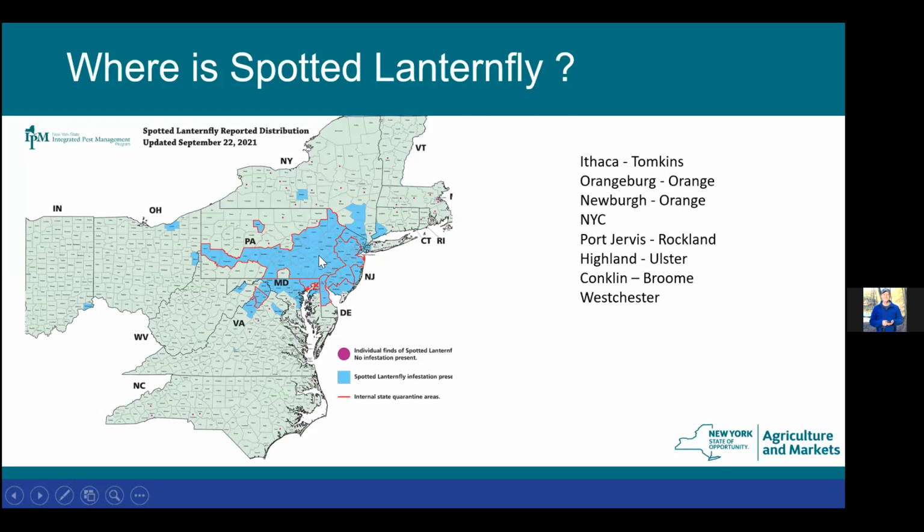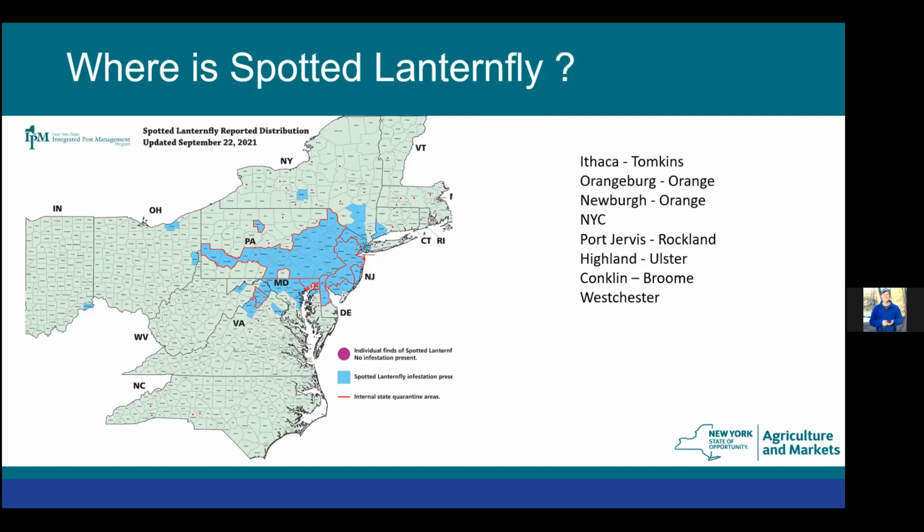But generally it's basically spread continuing outward from Berks County, Pennsylvania since 2014. Currently there's basically 11 counties in New York. What's not showing up on the map is a population in Broome County that were several hundred insects, and then also multiple locations in Westchester. But the Westchester finds have only been one life stage. So Westchester is not quite highlighted in blue yet, but soon.